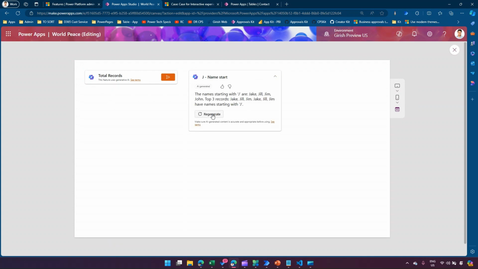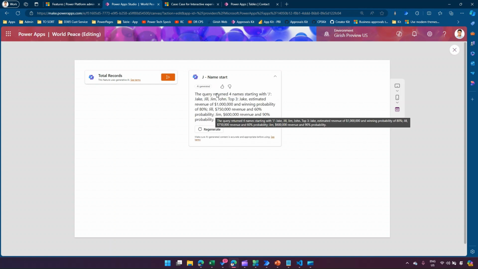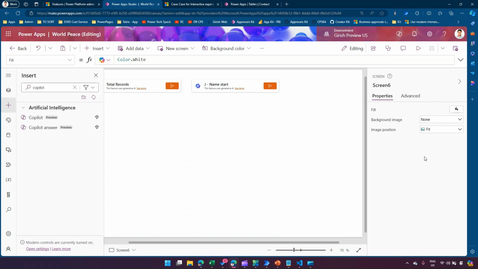So it is not able to recognize the bulleted list format or a tabular format. It just gives me this information. The query returned 4 names with this and estimated revenue and winning probability. So it has picked up some random columns and started showing me this particular result.